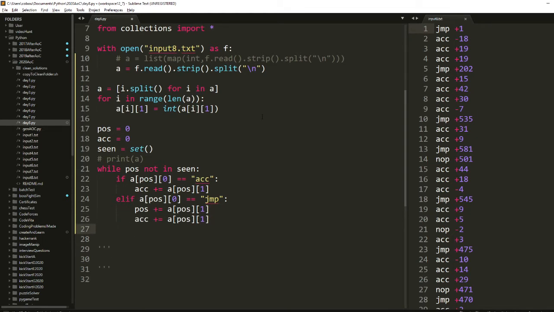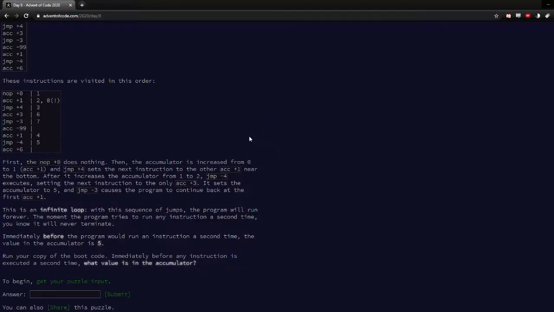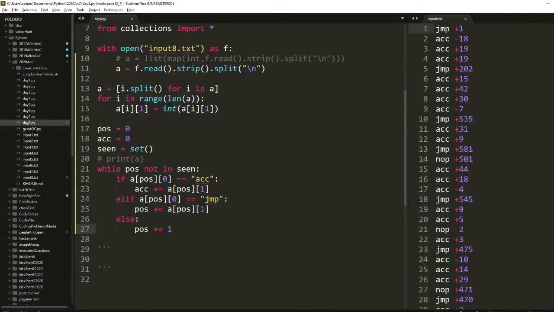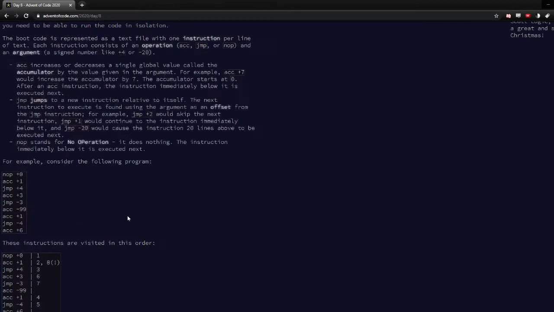It's gonna bite me later. Else pause plus equals 1. To the accumulator, from 1 to 2. We know it just goes pause plus equals 1. Do I try it on the sample?